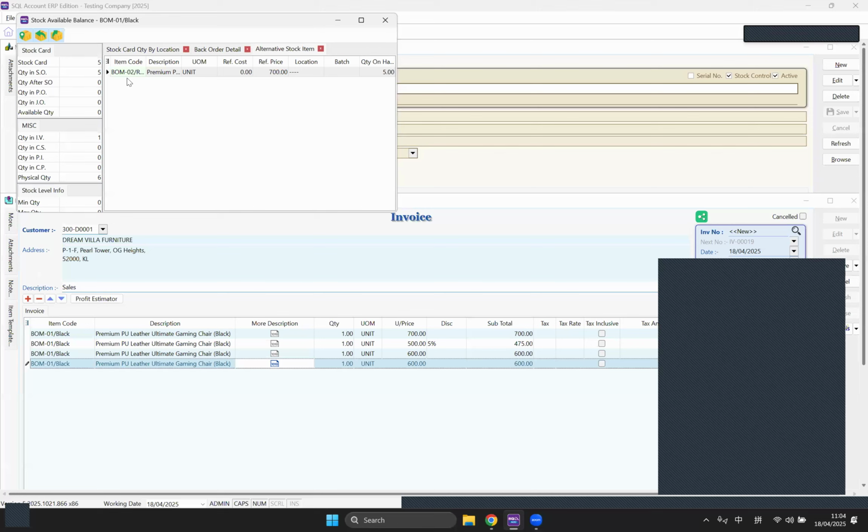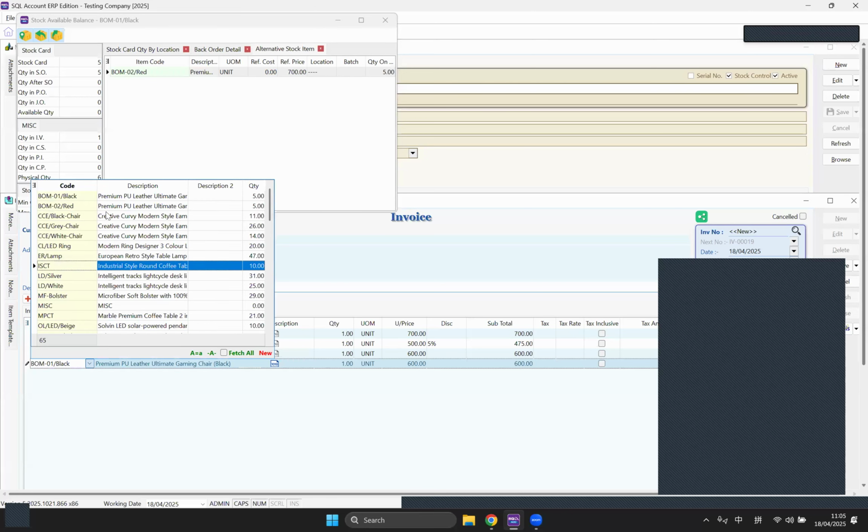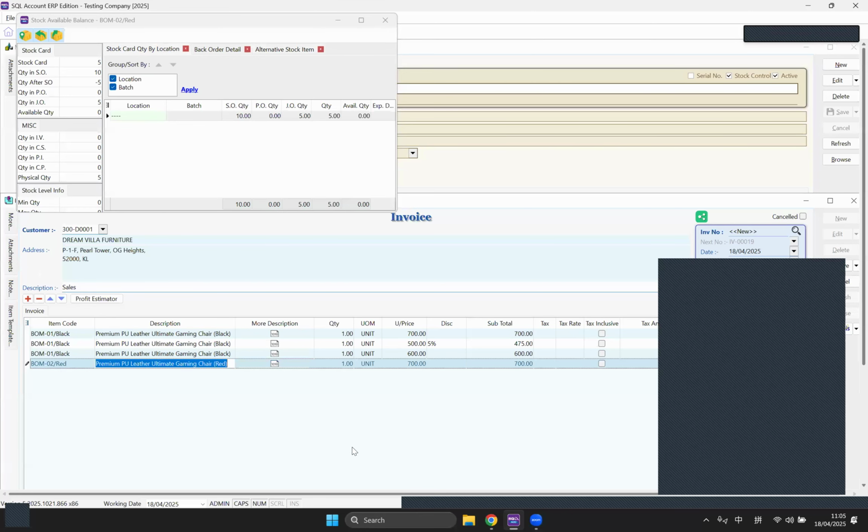You know which item is your replacement stock item code if this item is out of stock. For example, this one has no stock already, so you just change it to the red color. This one is just for reference, to let you check what the alternative stock item is. And then this is the stock quantity by location.